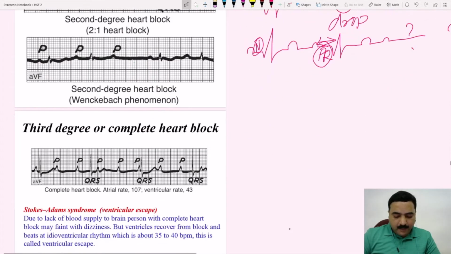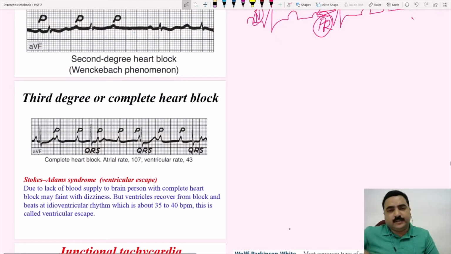In the third degree heart block, we use certain terms to describe this process. It's not that as soon as you have a drop, the QRS will start to appear. As soon as the AV node stops functioning, you cannot get the QRS immediately. So what happens? Suddenly there will be a block of the AV node. The AV node suddenly blocks and does not send any impulses down to the ventricle. Now the ventricle does not get any impulses and stops contracting. When the ventricle stops contracting, there is no blood supply. There is no stroke volume or cardiac output, and no blood supply to the brain. The person will faint.